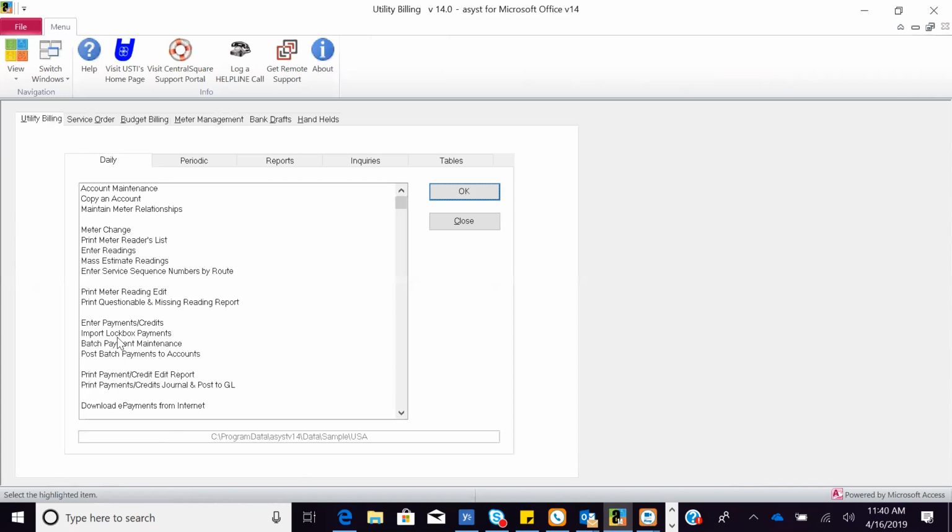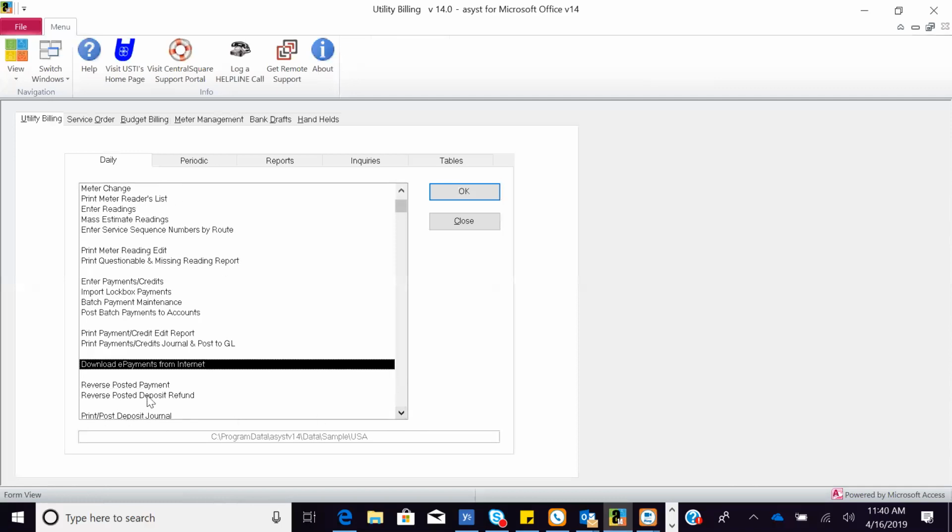And as I mentioned earlier, you can drop off payments at the bank. You can batch in payments. So lots of ways to electronically get those payments. And if you are using the website, if you run this menu option, we're going to grab all those payments from the website, create a batch. So you're not keying those guys in. They all come in electronically. And I forgot to mention, you get your money the next business day, and it's really easy to reconcile. You can easily see, okay, here are the payments and here's how I can reconcile it. So those are things that you might do daily.